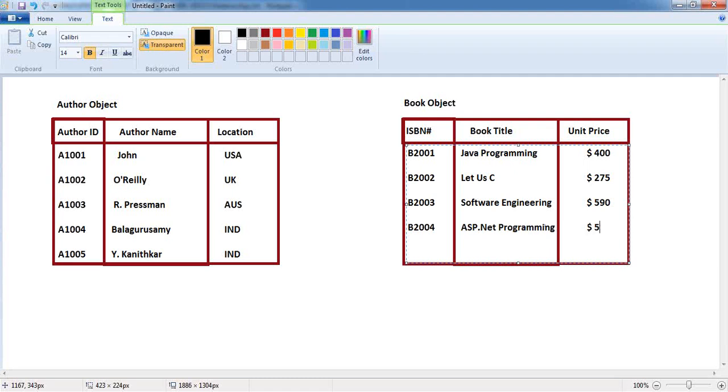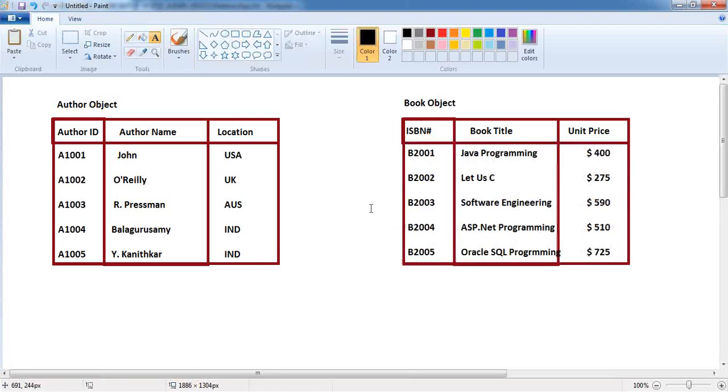The price is $510. B2005, this means Hierarchical SQL program. The price is $725. So these are the various books available.